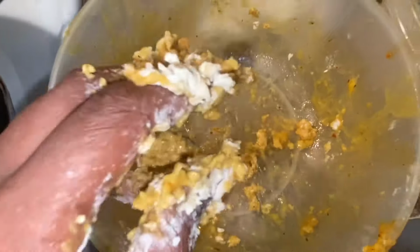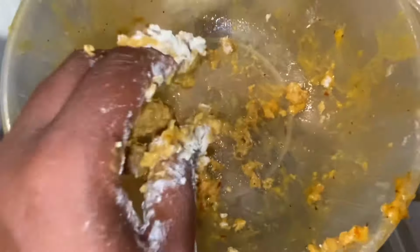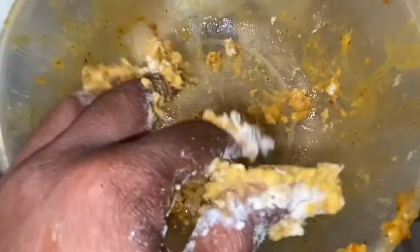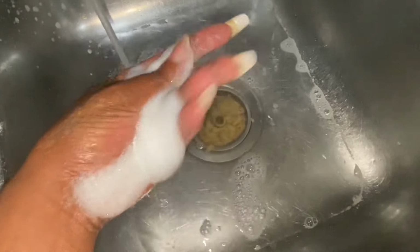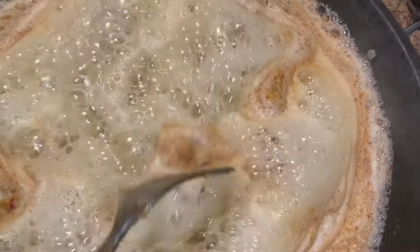Is under my fingernails. Okay, so now I can clean my nails for good because I will not be dipping this in batter or flour anymore because I have no more chicken. Mm-hmm, that's egg. All them bubbles. What you thought it was? They're damp still.